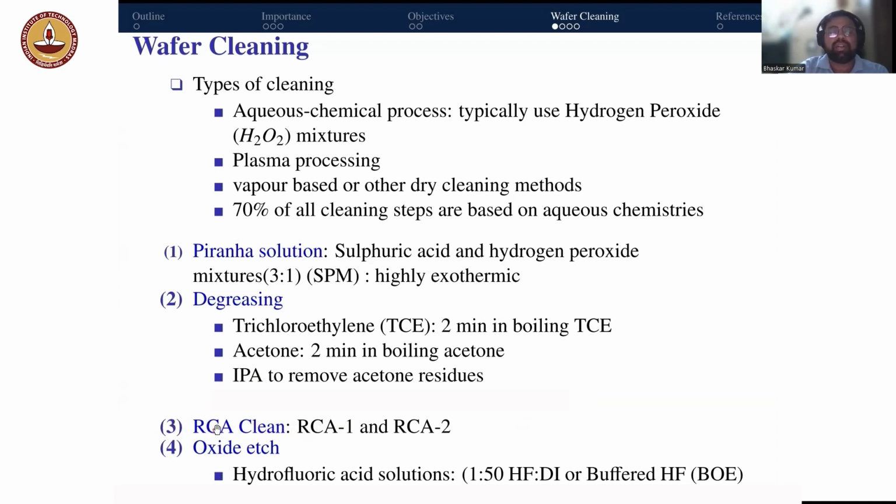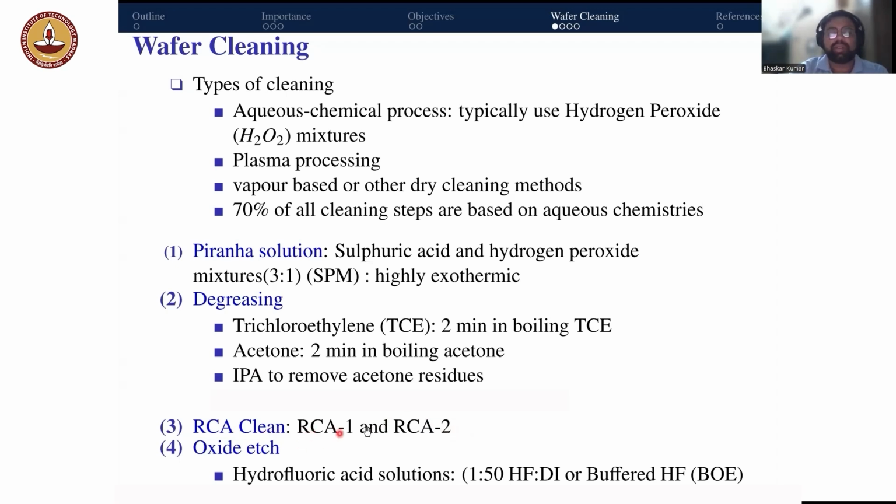Now, there is also a standard cleaning procedure, that is the RCA1 and the RCA2, which is more standard in removing the organics and the metal ions. These are the standard protocols that were developed at the Radio Corporation of America, and are followed for better efficiency. It gives very good results and is very effective in removing all the contaminants. We'll look at it in the next slide in detail about what the RCA1 and RCA2 is and what are the solutions that are employed in this.